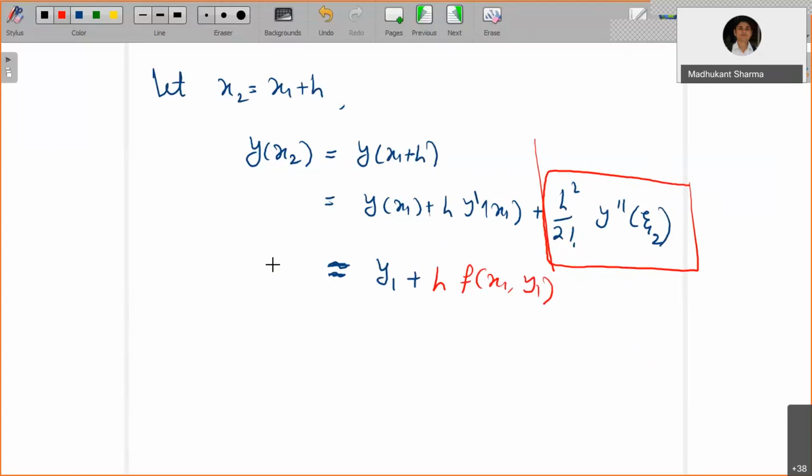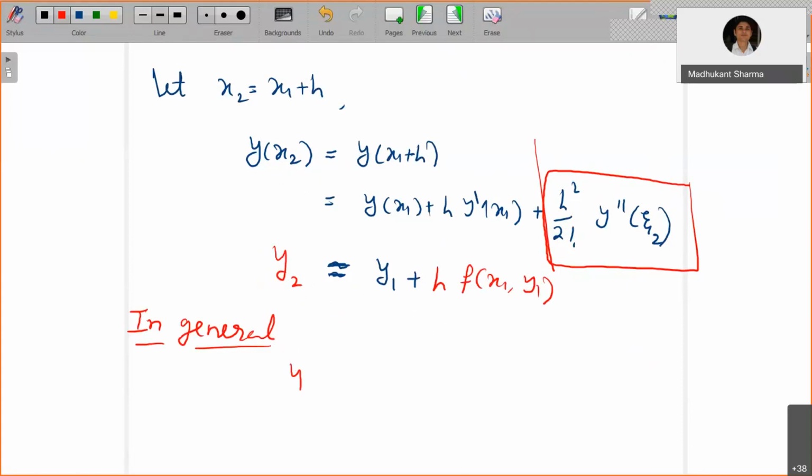In general, as I mentioned, y at x2 we are going to take as y2, only an approximated value, because we don't have any other. So in general, what are the steps? Given a problem, you can identify what is f of x comma y, what are x0, x1, x2, x3, and what is the step size. Those things you can verify.